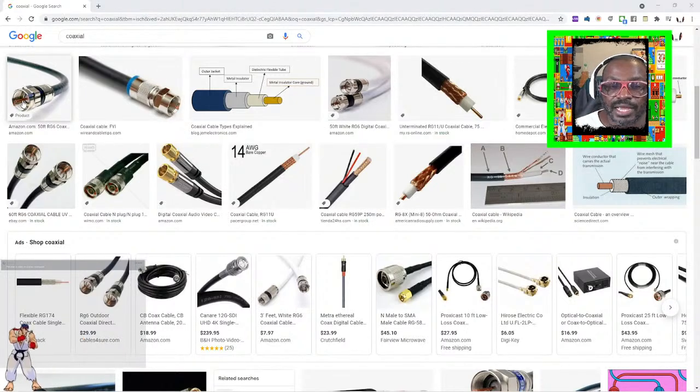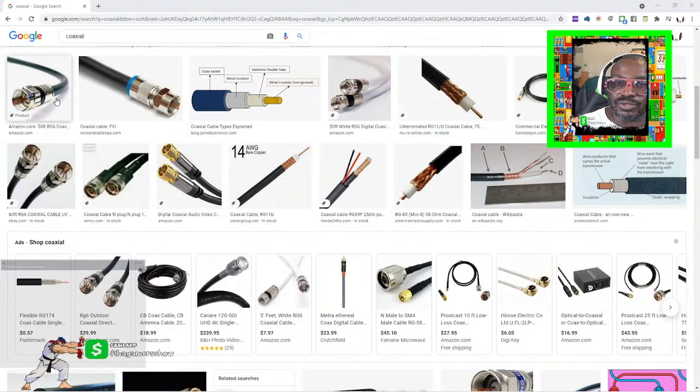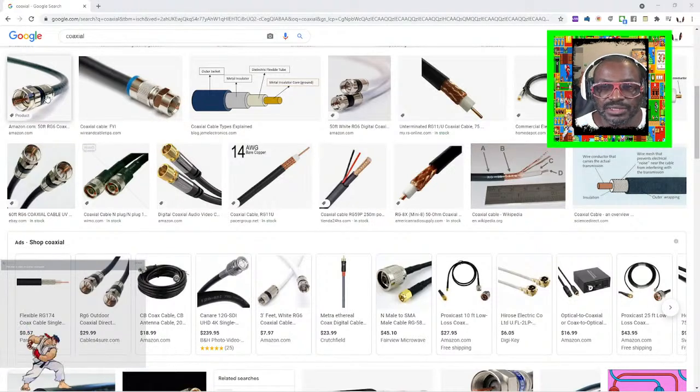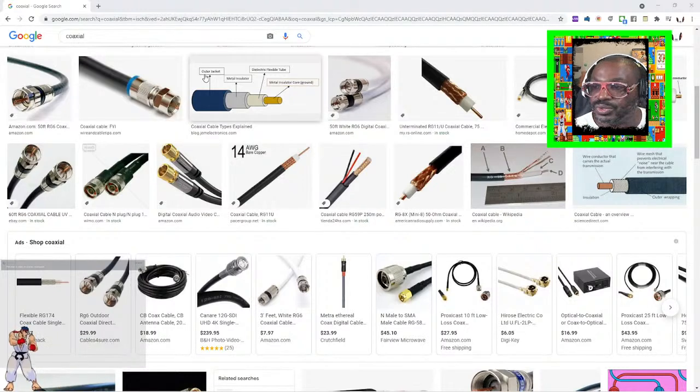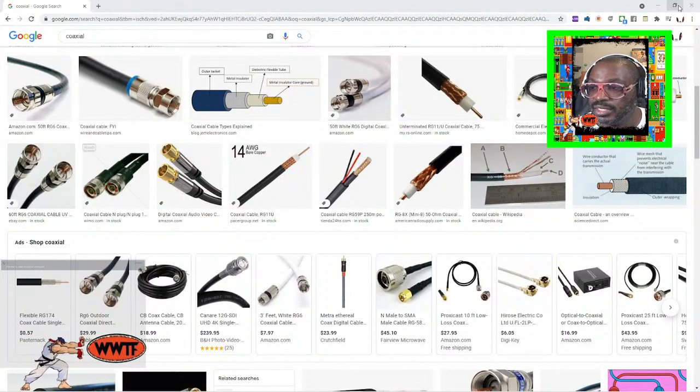The reason why I say it's secure, you see these threads inside of it. Whatever device it's going into, it locks on there because you have to twist that cable on, and it's not so easy for somebody to step on it and it comes out. So this is very professional. Streamers don't use this at all. It is very rare that you will come across this cable, but this cable can make other cables as well, and we'll get into that in a minute.